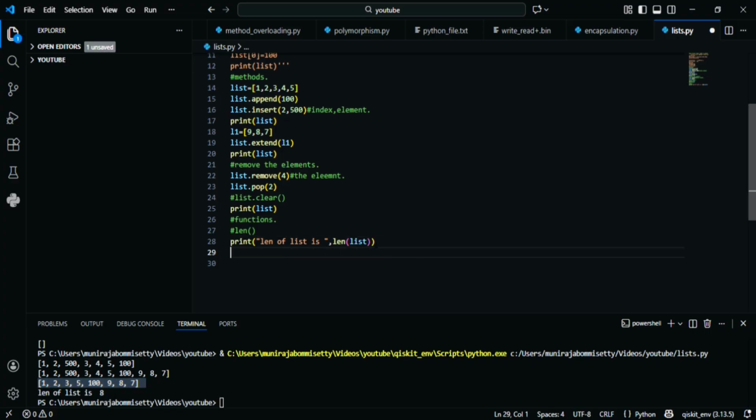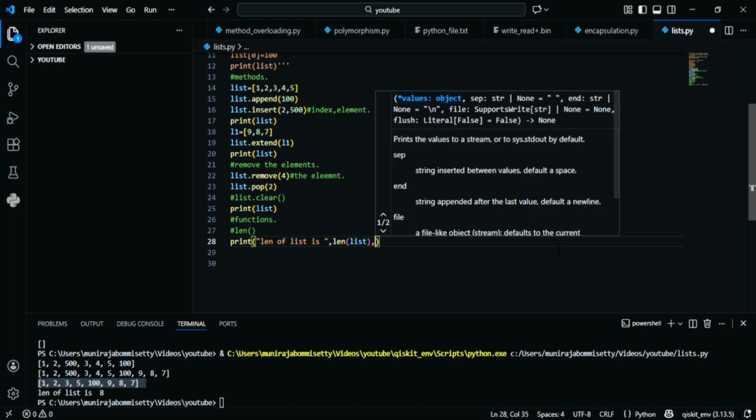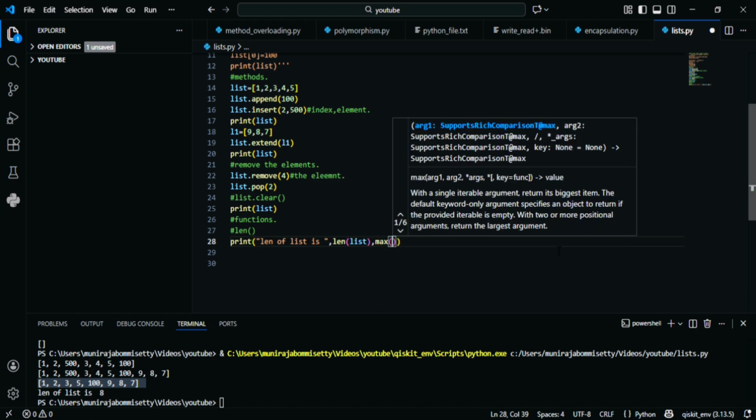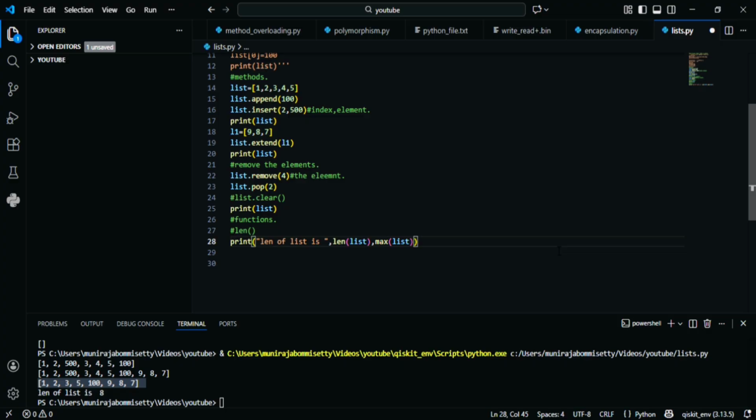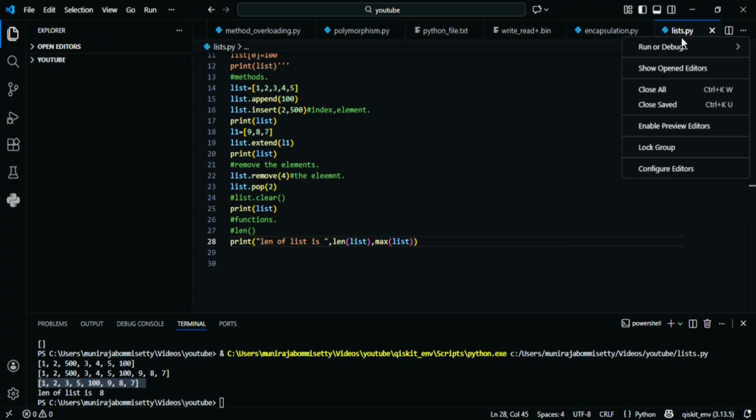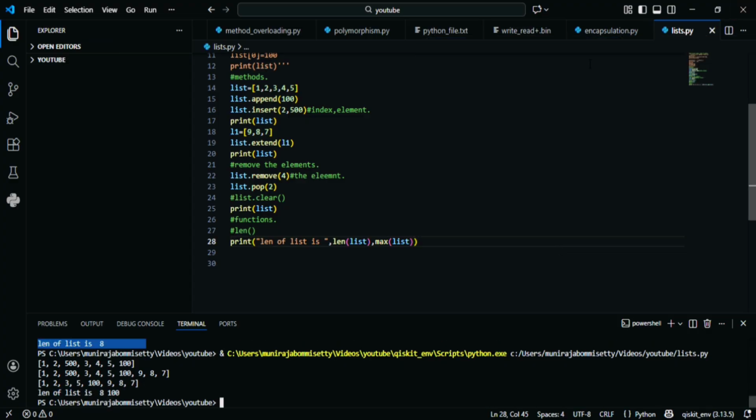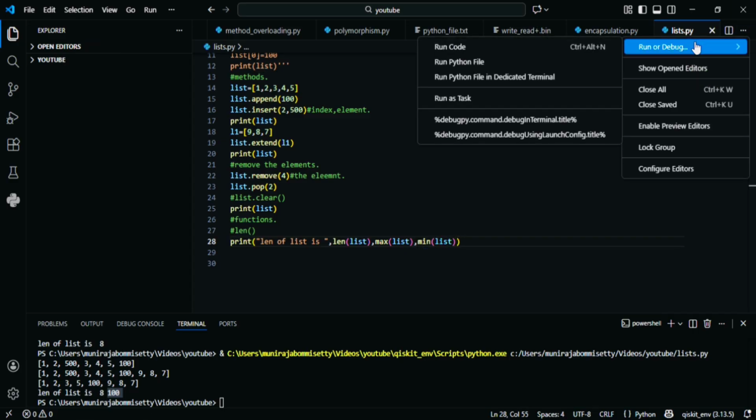Actually here we also have max as a function, so we can find the maximum element in the list using these built-in functions. See, the maximum in this list is 100. In a similar way we have another function, min, which is used to find the minimum element in the list.